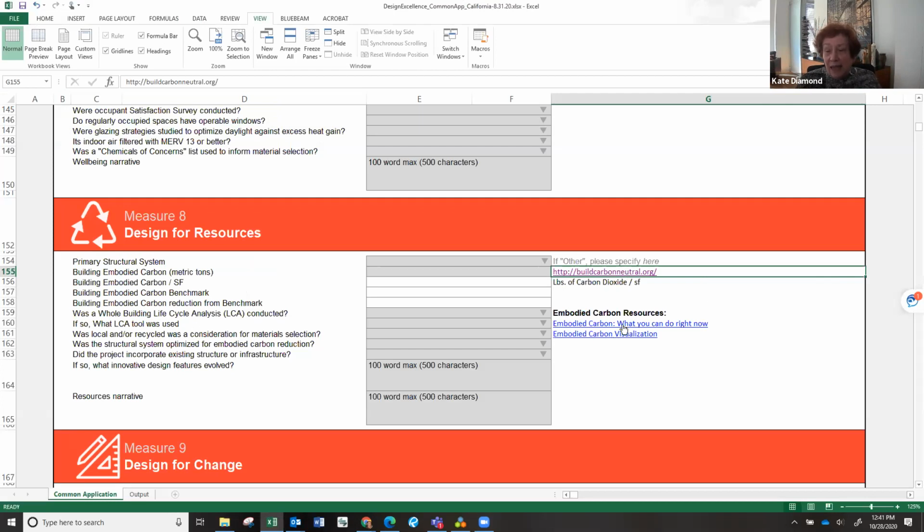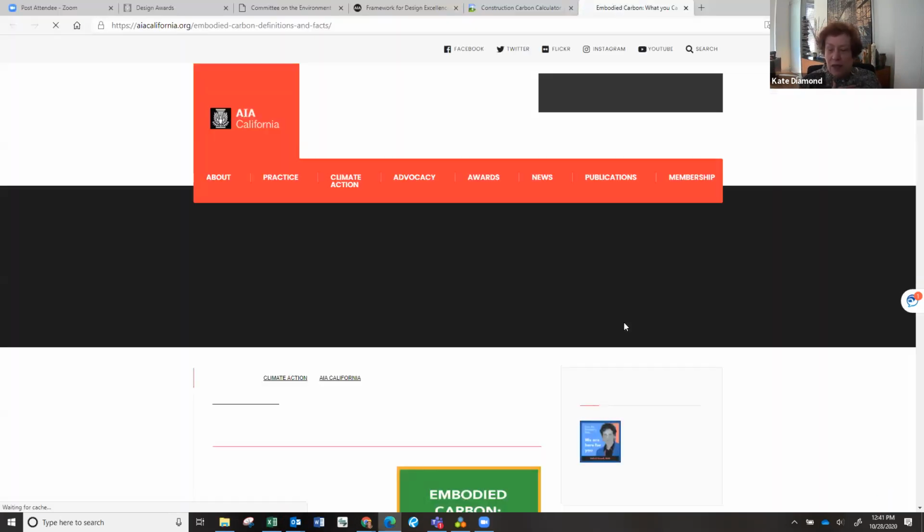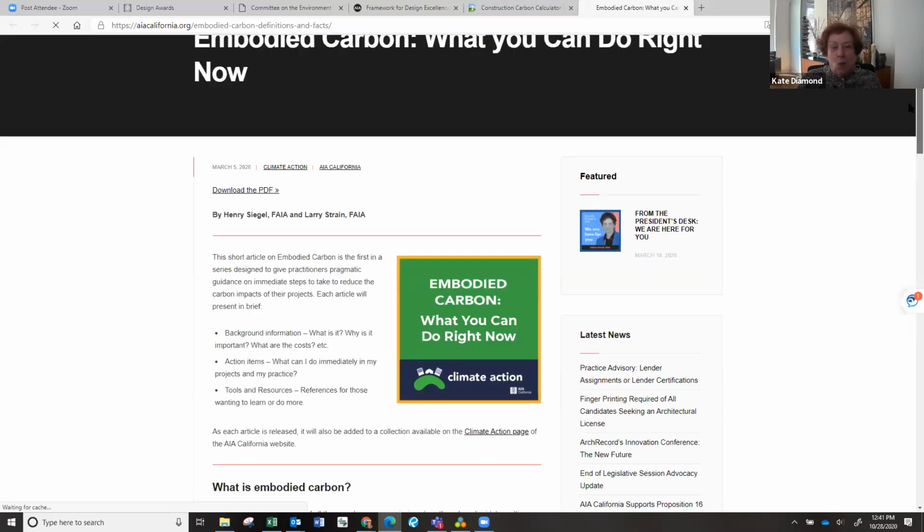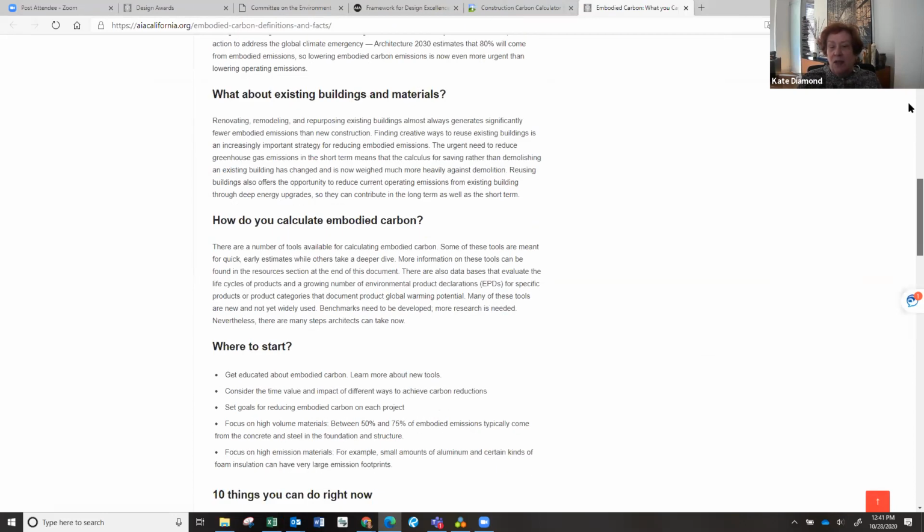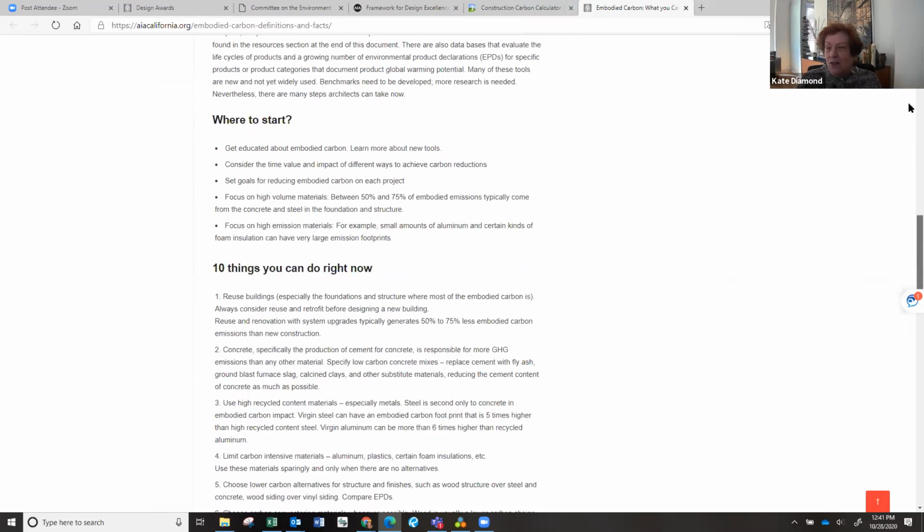I do like the embodied carbon resources that, for all of us who are committed to sustainability, will take you to a place where you really talk about why we care about it and what we can do and other parts and pieces that truly matter, 10 things you can do right now. So as David was saying, there were people who had put in an adaptive reuse project and didn't claim their embodied carbon benefits. Adaptive reuse obviously is one of the best ways to minimize embodied carbon. Yeah, and that concrete. Go ahead. The tool doesn't really capture that, the web tool, the Embodied Carbon site. So that's something where if you look at the Common App, there is a pull down. Are you reusing an existing structure or infrastructure?